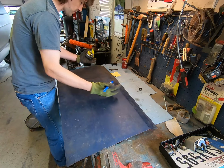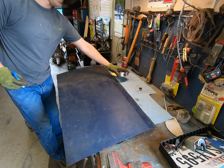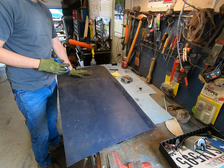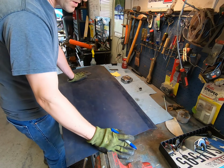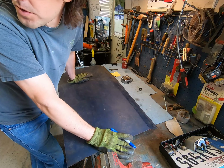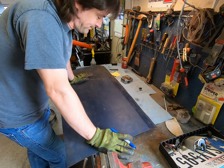So we need this section up here from about here, right? It gives us a lot of room to make our other piece. Both of these bottom pieces are identical. Obviously, the upper portion of the door starts to change with where the holes for the door handle were, but technically the door skins are the same until they start punching holes in them.